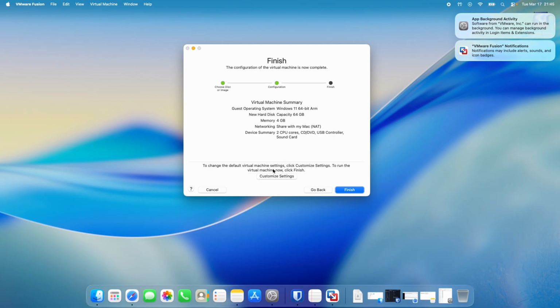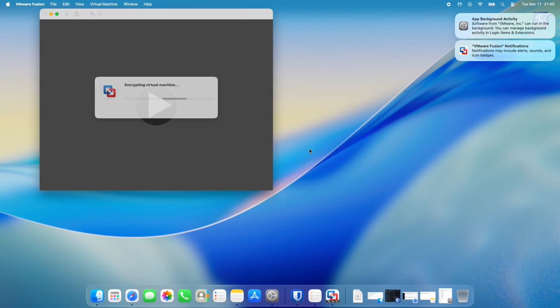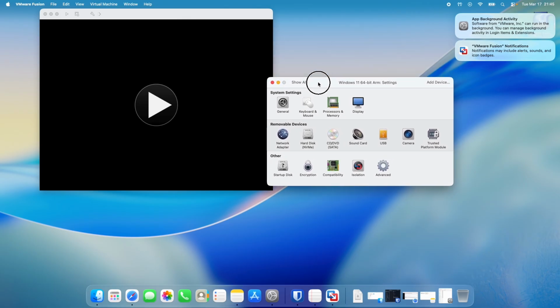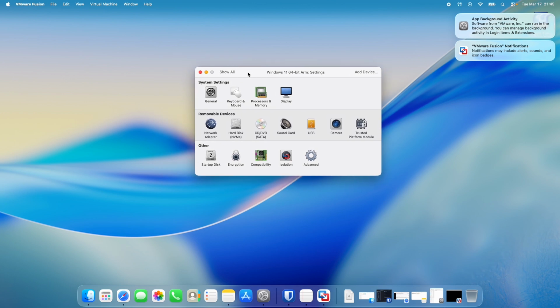And what I like to do is change or customize the settings afterwards. It's going to prompt you where you want to install it. I just leave it at the default location, which is perfectly fine. And you're going to click save. So because we entered the setting to customize the machine, it's going to prompt us with the following.